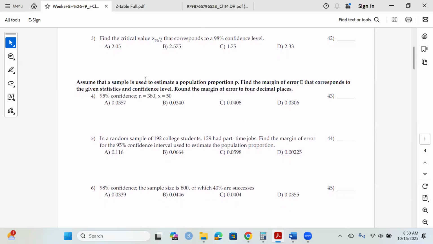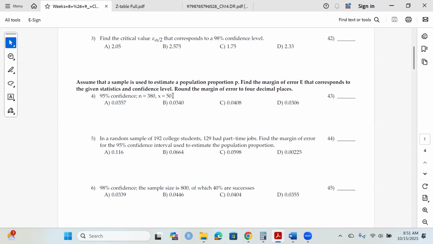So this question wasn't written really well because you're wondering, well, what does x equal 50 mean, right? So this is some kind of a number of successes because when we're dealing with proportions, this is actually a normal approximation of a binomial. So more information should be given. So I say, oh, okay, this is a normal approximation of binomial.